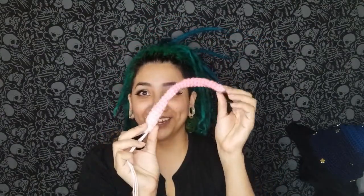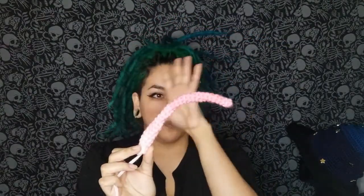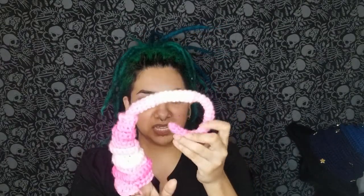I got this far on it, and then my brain malfunctioned on me, and I was like, no, that doesn't make sense. Start with the more neon pink. So I started it again with the more neon pink. And then I came to my senses and I was like, no, that doesn't make sense. Why would I go with that darker neon pink and then to the light pink? I said, no, that doesn't make sense.